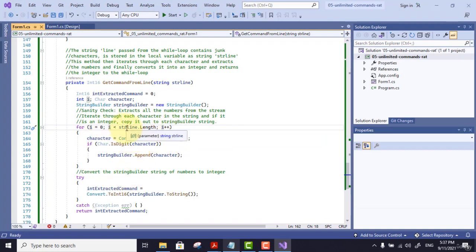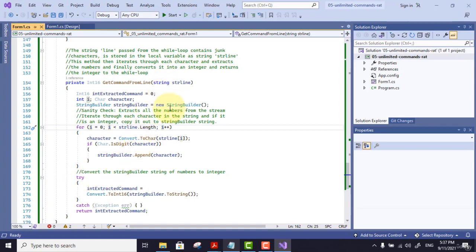The center is the condition for exiting the loop. So it will keep on looping until this condition becomes false. So if this condition is false, that means I is now the same as the string length. So string line dot length is a property of a string which tells you the length. So dot length of any string will give you the length of the string itself. So this is how you can check that your I will be compared with the string length. So the objective of this whole line here is to extract every single character from the string until the end of the string. So this is the meaning of this line.